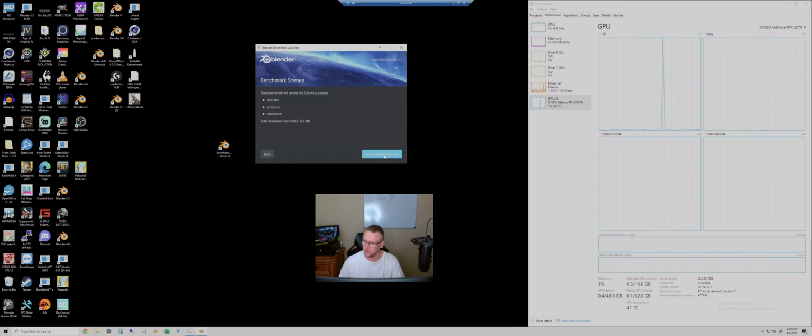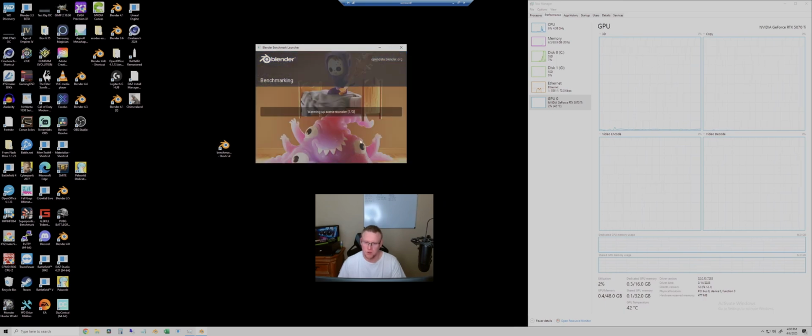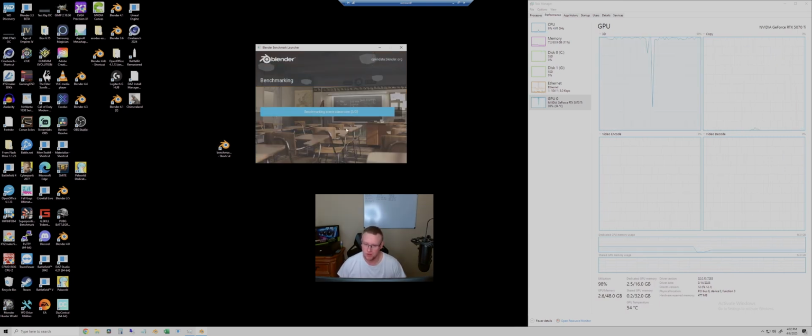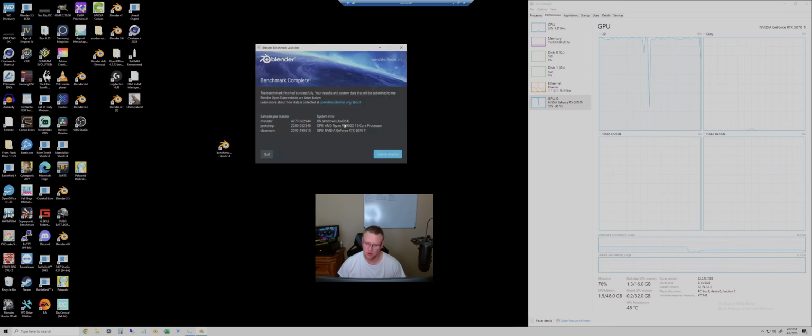And I have to download these benchmarks, so I'll pause this. Okay, it downloaded the scenes. So now let's select the 5070 Ti one more time. And we'll start the benchmark. And I'll let these run here, and then we'll jump to the end and talk about the scores. Okay, the classroom benchmark here is just about done. So now let's go log these results. I can already see they're higher.